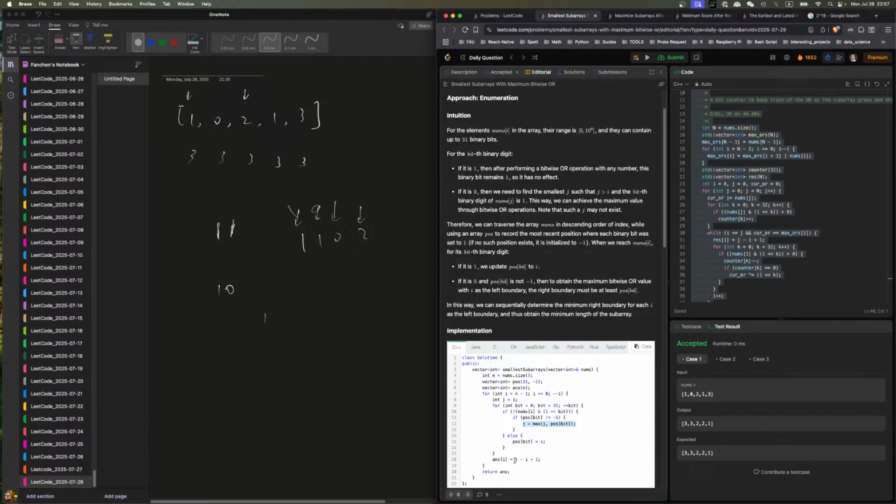And then for the current number, what I want to know is, because from the current number to the end, I have different bits that can be set, right? If a bit is set for the current number, then I don't care.